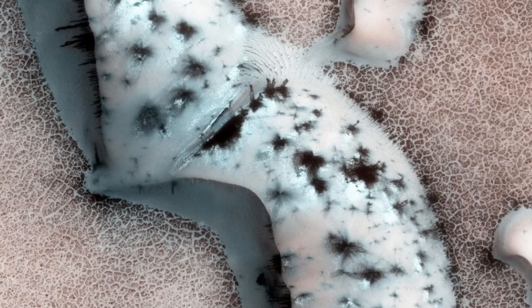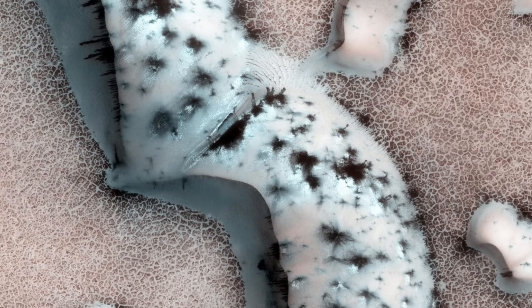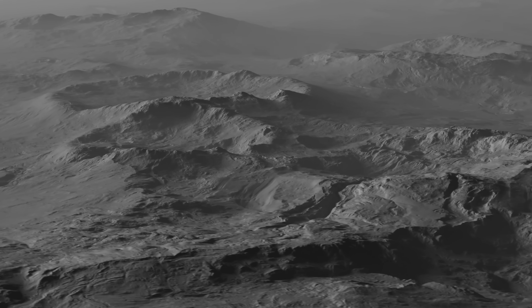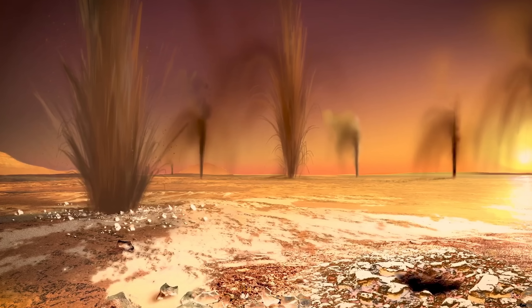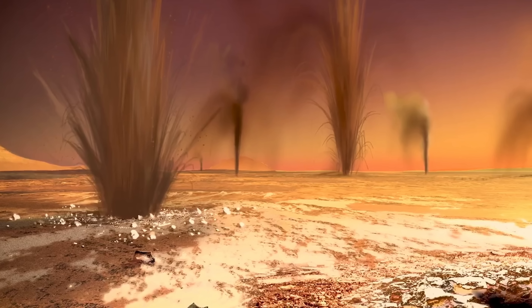Very similar changes are visible in a lot of other locations, mostly in the North Pole. Here, all of the bright spots are frozen CO2 now sublimating and spreading darker materials on the surface. This NASA image basically shows us what most likely happens here — which means Mars might be a lot less desirable to settle on compared to what we usually think. Every two years you get these super explosive, very likely extremely loud geysers that explode all over the surface as the ice sublimates, producing this very bizarre terrain.